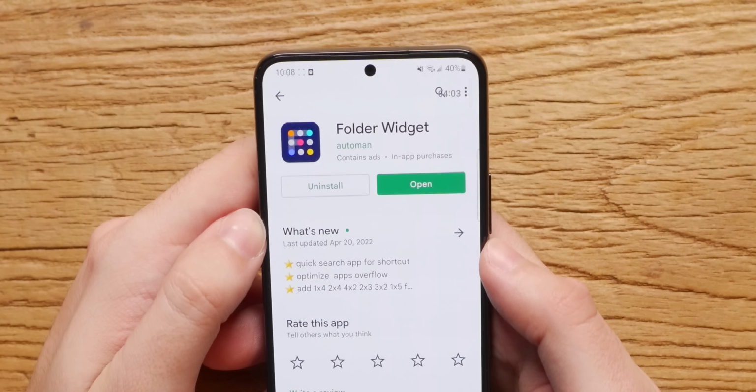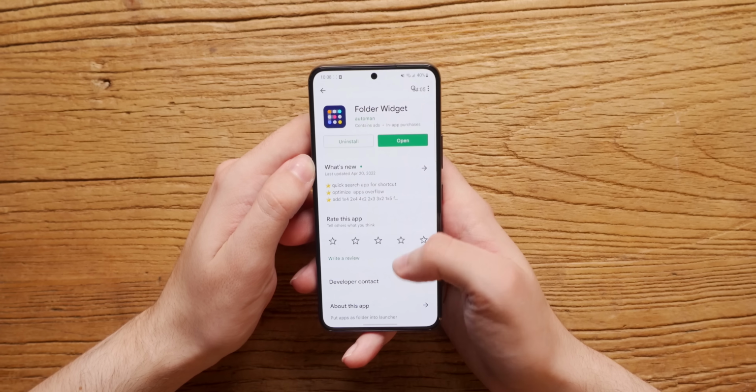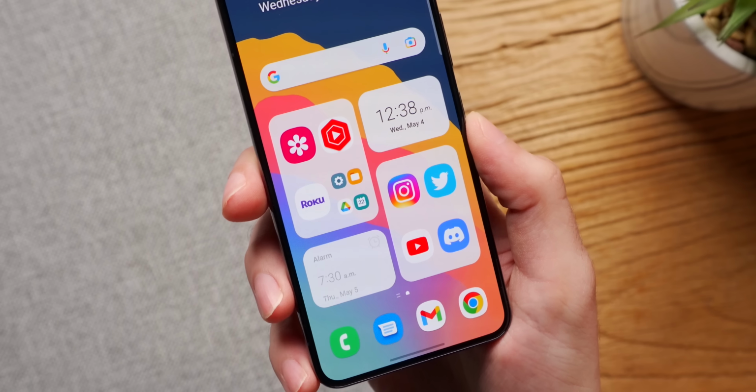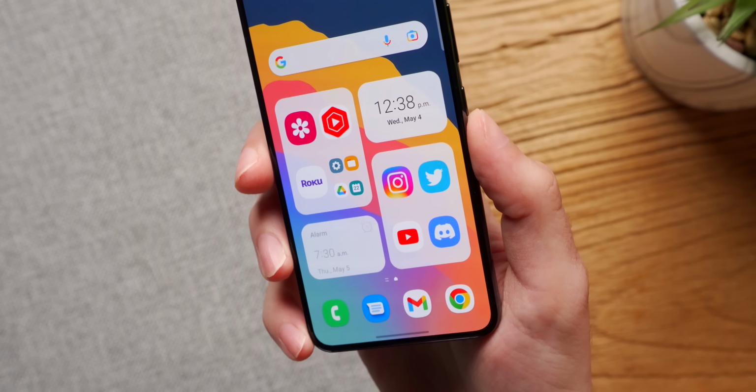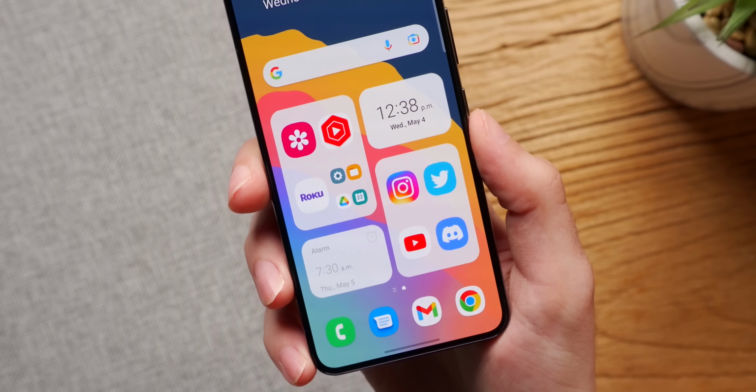Another app that I installed this time around is called Folder Widget, and it's the app that you'll need to set up your home screen like mine. Folder Widget is what allows you to build these clean looking boxes with apps in them on the home screen. They're completely customizable, and I'll tell you exactly how to set them up right after I talk about another very cool app that's sponsoring this video, Polycam.